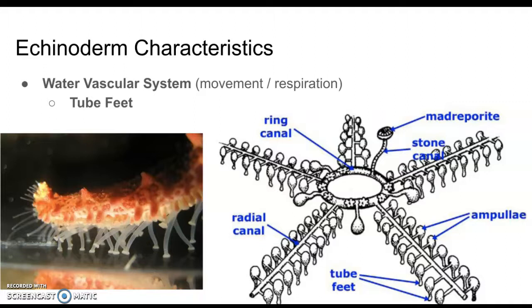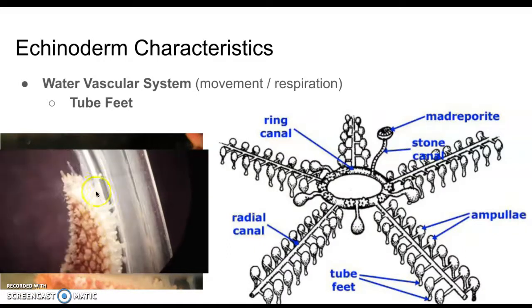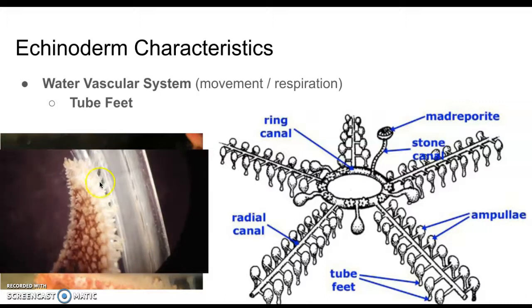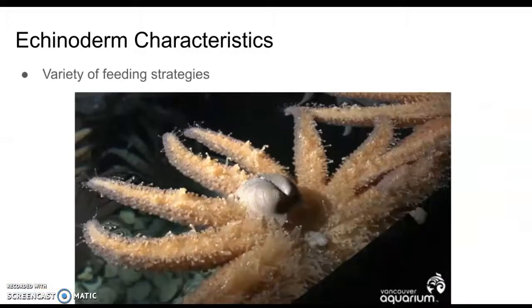shrink. When they release the water and shrink, they're able to build some suction at the bottom of their little tubular feet. These tubular feet actually also help many of them in feeding, that you will see in just a moment. If you notice here in this animation, you can see how the tubular feet are actually working. You don't see the internal water coming in, but you see how they are moving and attaching.